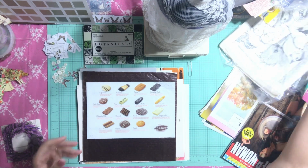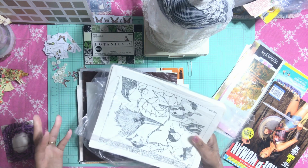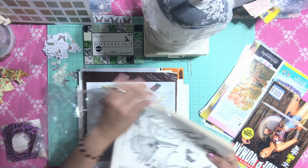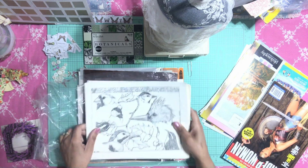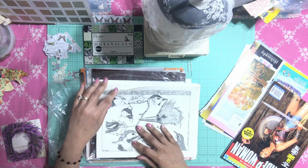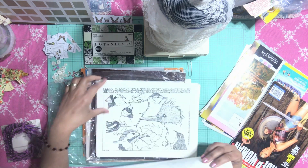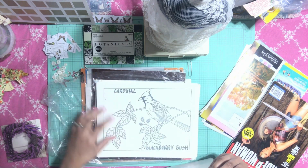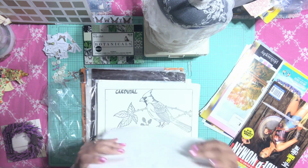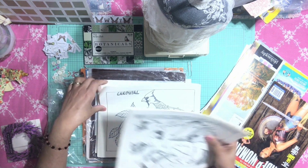And then I have, which again, the reason why it's awesome for you to do this, because you go through things that you forget you have. I've had this for a very long time. Totally forgot about it. These are beautiful prints. I just thought these were beautiful. The birds, you got different other prints here. How beautiful are these? How gorgeous. Blackberry bush. You know, it's just beautiful.